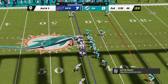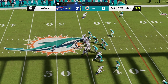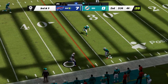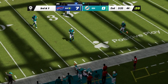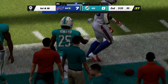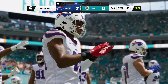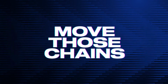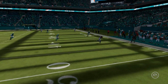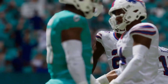And now on third down, they'll need to get it to the 36 to pick up the first. Allen now looks to throw. He'll get this out wide to Singletary. And he's going to be out of bounds down around the 35-yard line. 9 yards that time. I'm not sure that was necessarily a safety valve or a check down throw on third down. Sometimes just try and find the open guy and get him the ball. He did exactly that and found a way to pick up a first down.